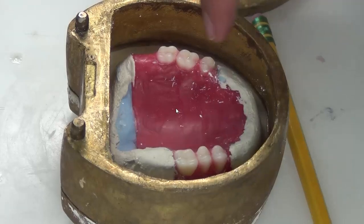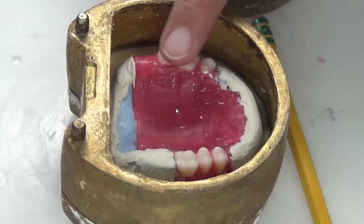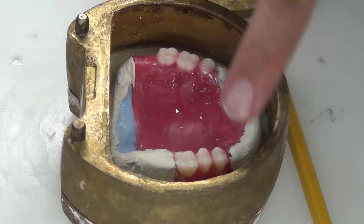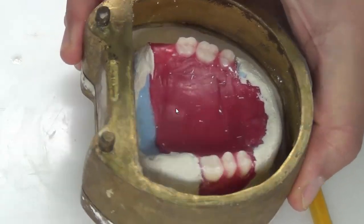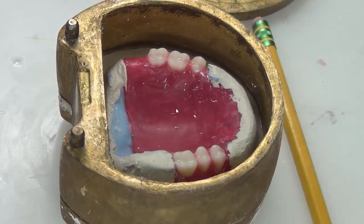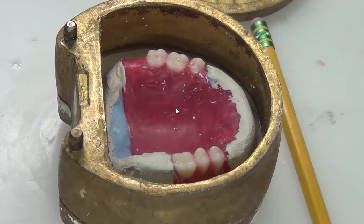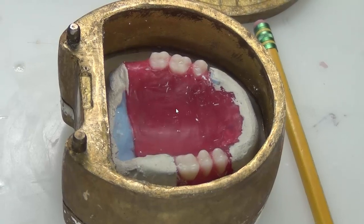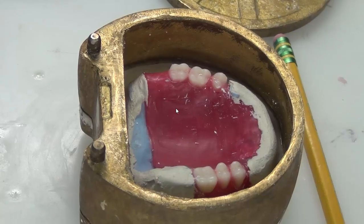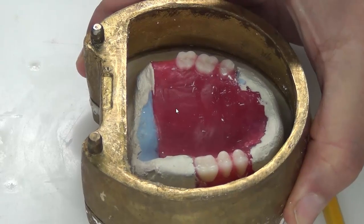And then we're going to add the second layer, which is stone, regular stone, up to the level of the artificial teeth. We're not going to go to the full length. We're going to stop at the level of the teeth. We're going to use the vibrating table while we're adding the mix of the stone, because we want to make sure there are no bubbles. The vibration increases the flow of the plaster. It adapts to all surfaces around the teeth and the wax, and it will eliminate any bubbles in between the layers, okay? So we're at this step where we're adding the second layer of stone.